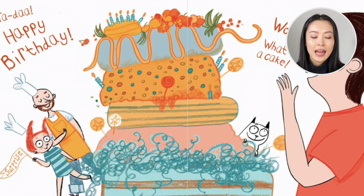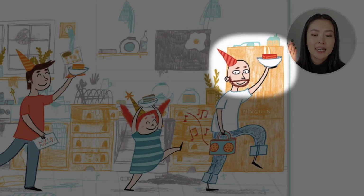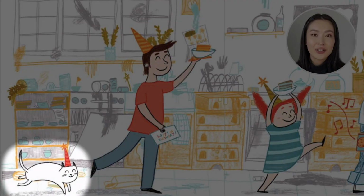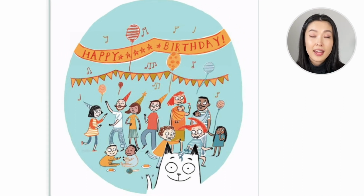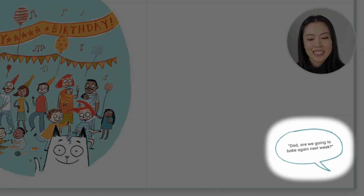And because there's so many layers to the cake, the dad gets a red slice, the girl gets a blue slice, and the birthday boy gets an orange slice, and even the cat follows them. Happy birthday! They have a party. It looks like a lot of fun. It's so much fun that the girl asks, "Dad, are we going to bake again next week?"